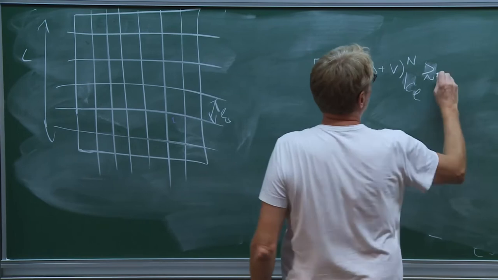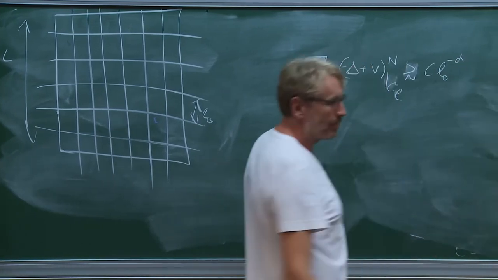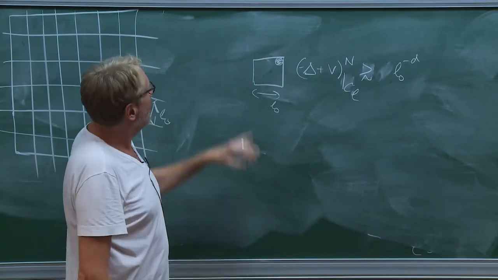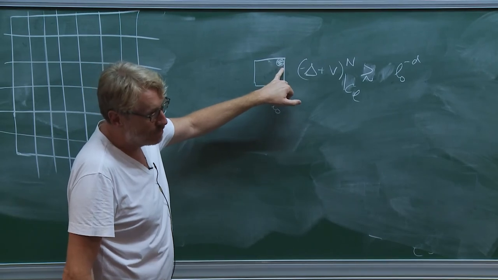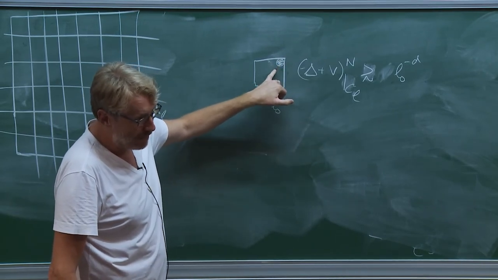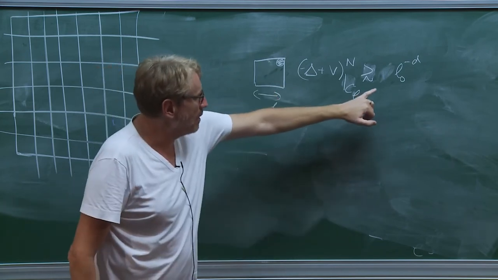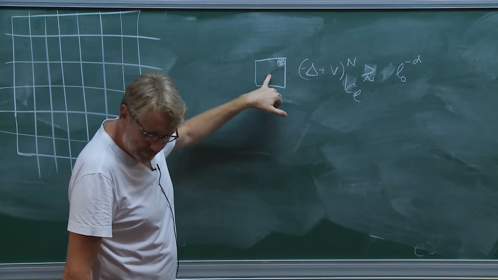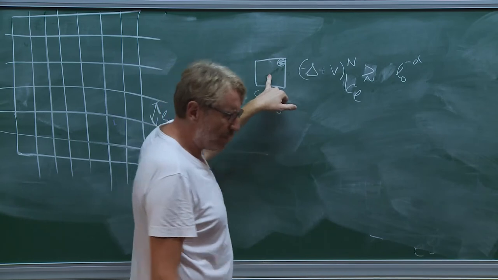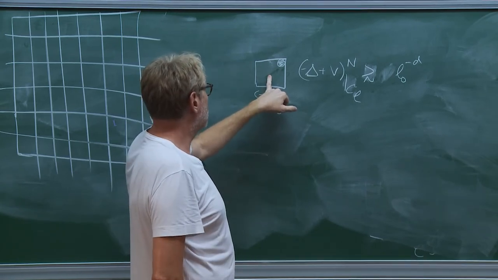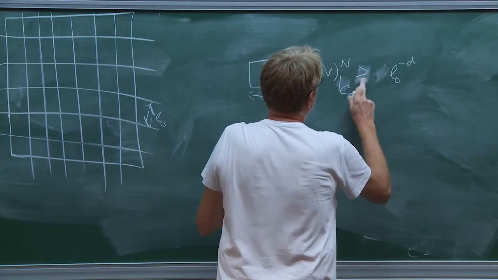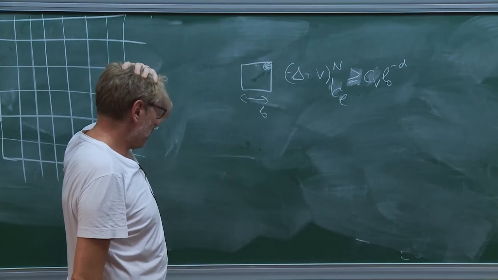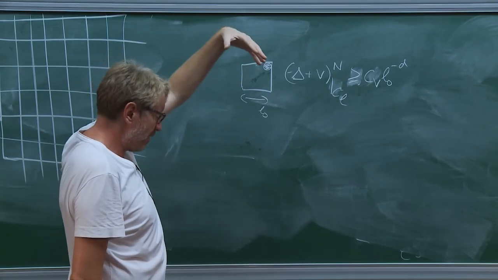So this is, yeah, C L0 to the minus D, right? Why is it C L0 to the minus D? Because you do the following thing. Imagine what happens when you take a hard sphere here. If you take a hard sphere, you can get this by just doing the following thing. There is a constant that depends on V, of course. This is larger than a constant depending on V. So the hard sphere is actually the limit case, but from above.